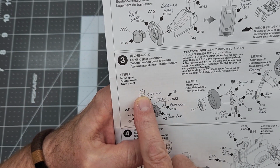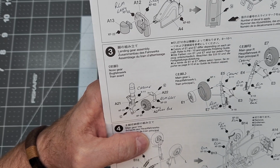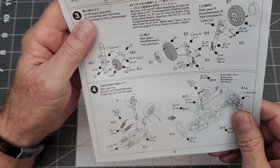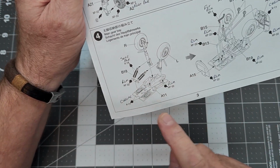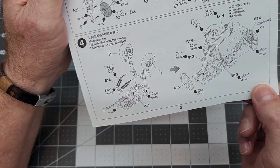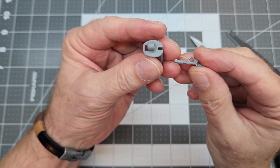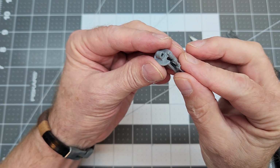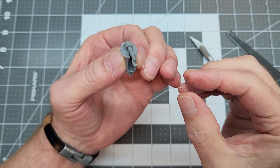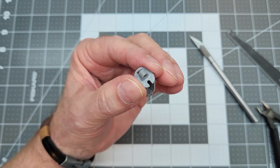And first of all, we're going to go ahead and look at this front landing strut. I want to make sure that that fits correctly and make any adjustments that are necessary. That way we can actually leave that front landing strut out during our painting phase. So we're going to go ahead and do that, and then we're going to put all of our landing struts and stuff together. So that should be really interesting. So let's go ahead and get started with that. So first of all, let's take a look and make sure that we can actually insert this, our nose landing strut, and we'll be able to remove it, because I want to be able to paint this without that in the way, and so that shouldn't be a problem. So I think that's going to be fine.